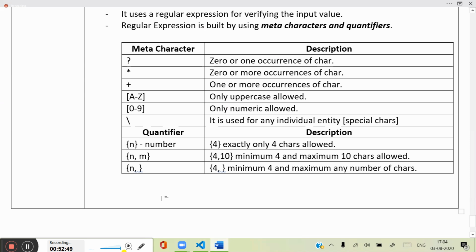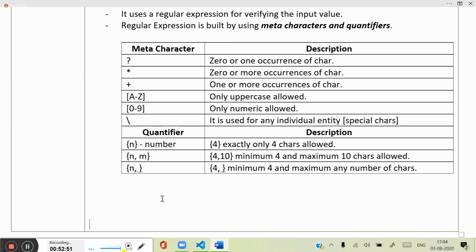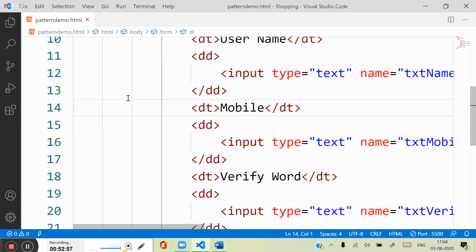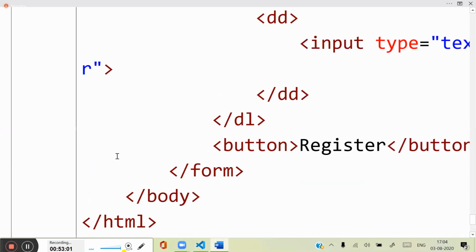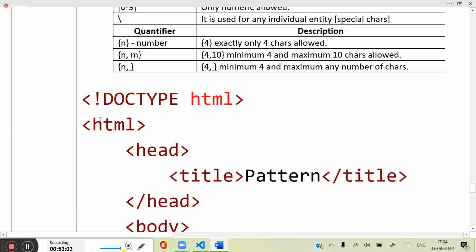So later you are going to learn about that in detail. Temporarily, this is a simple example you can practice. You can temporarily practice this example with the patterns.